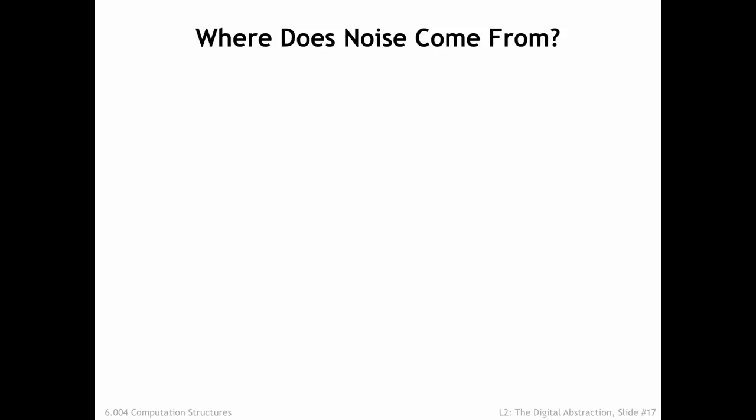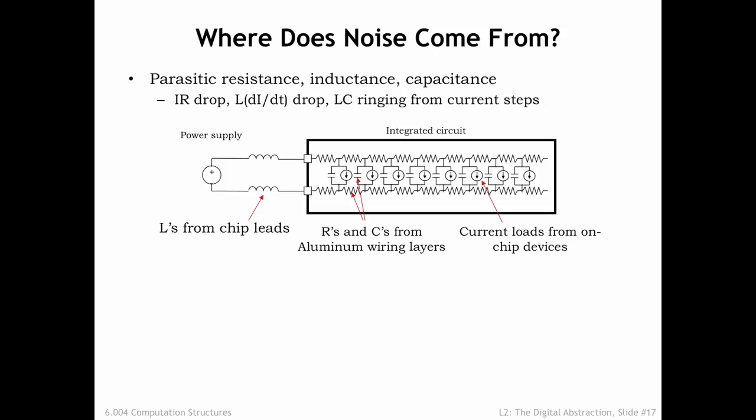Voltage noise, which we'll define as variations away from nominal voltage values, comes from a variety of sources. Noise can be caused by electrical effects such as IR drops in conductors due to Ohm's law, capacitive coupling between conductors, and L dI/dt effects caused by inductance in the component's leads and changing currents.